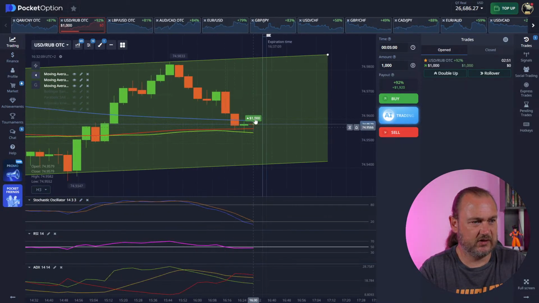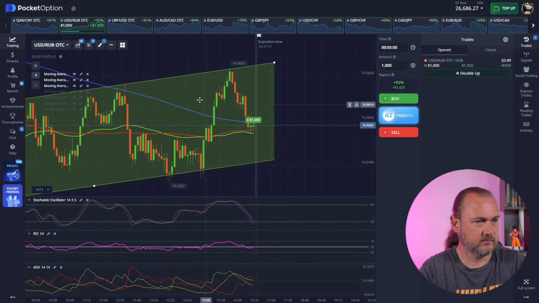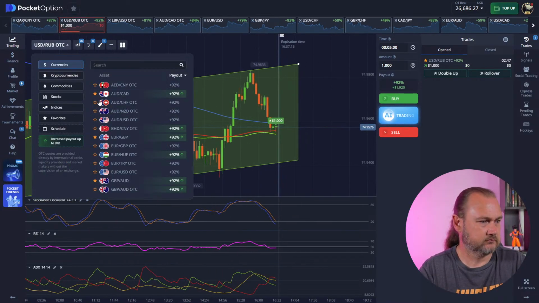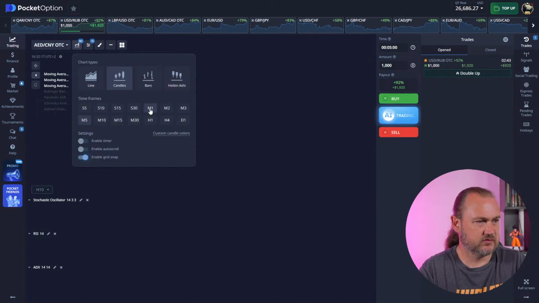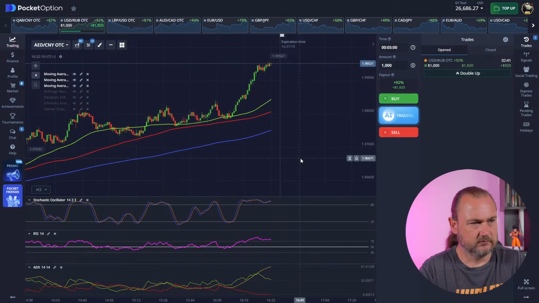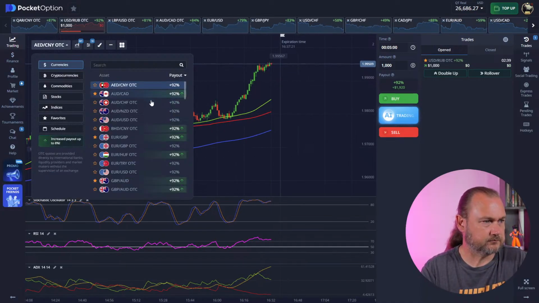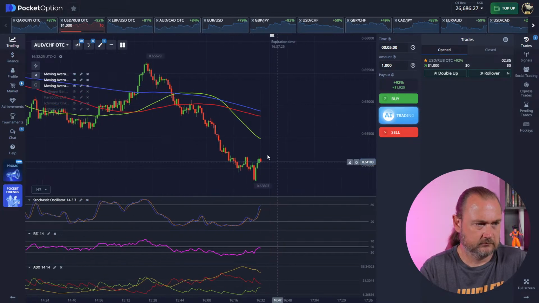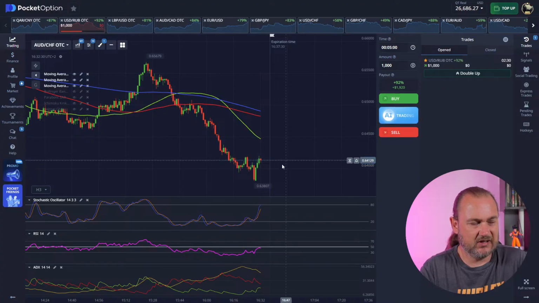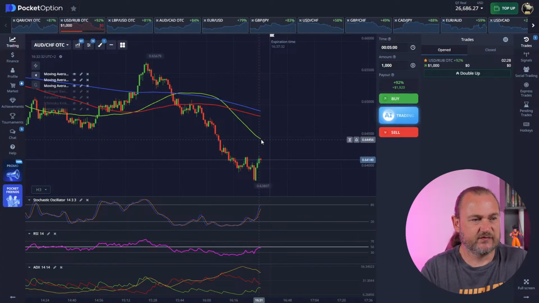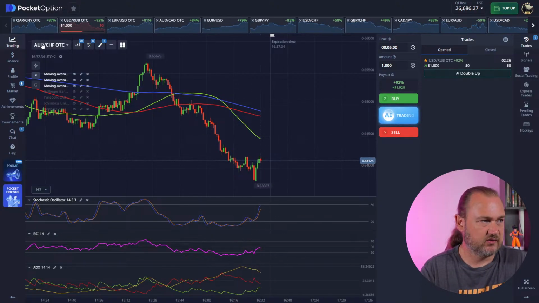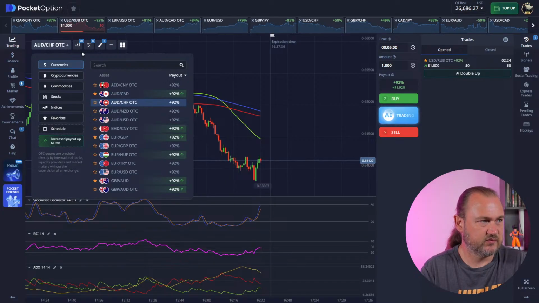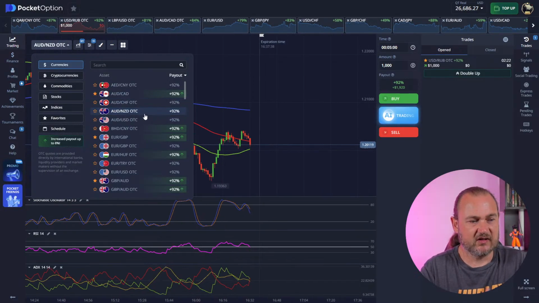This has dipped all the way. It's pushing back though. Let's have a look at the 1-minute charts quick. So it looks like this RSI is rejecting here, but it's quite some distance from any moving average. I don't like taking these trades when they're not close to a moving average. For me, the closer they are, the better.